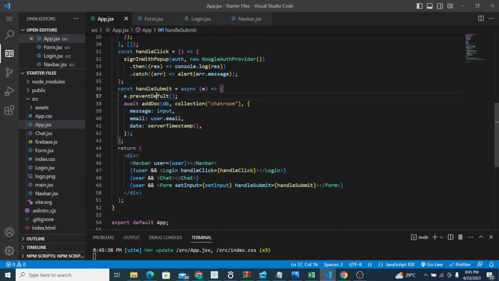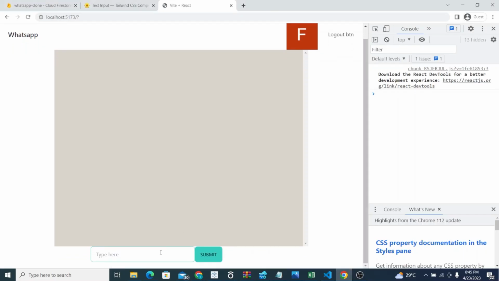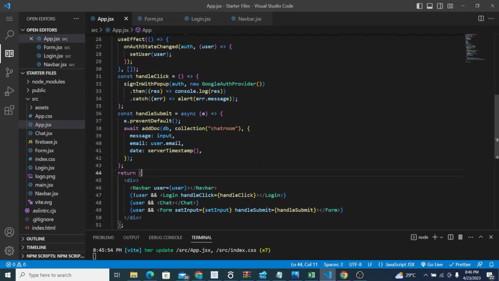Oh yeah, I spelled default wrongly. Default. Okay, it should be correct right now. It says uncaught error: collection cannot be called with an empty path.